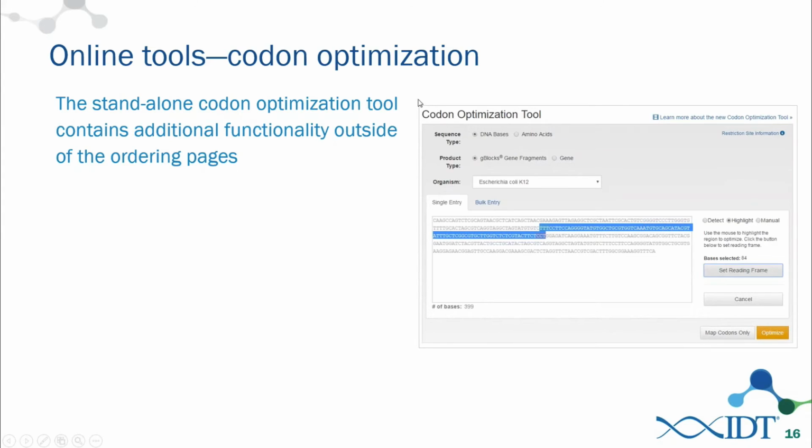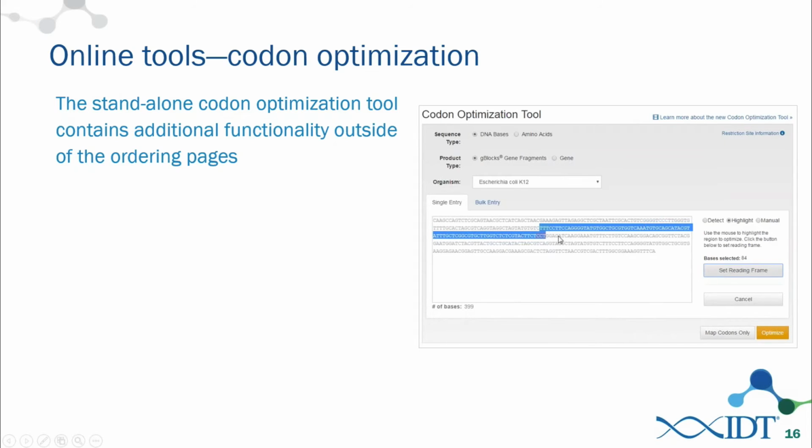We also have a separate standalone codon optimization tool that allows you to enter sequences either individually or in bulk, in DNA bases or amino acid sequences, and optimize for, again, a wide variety of different organisms. You can screen them to find the best optimization in the GBlocks rule set or in the genes rule set. So either one of those can be used. These are slightly different rule sets. The gene fragments have a slightly different set of values than the genes. So we can optimize for either one depending on which product you would like to finally use.